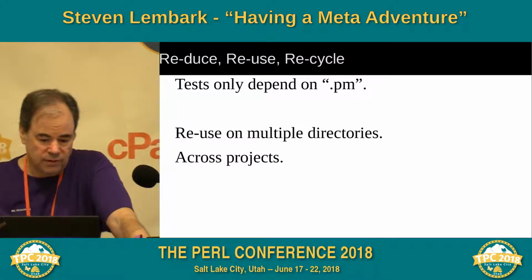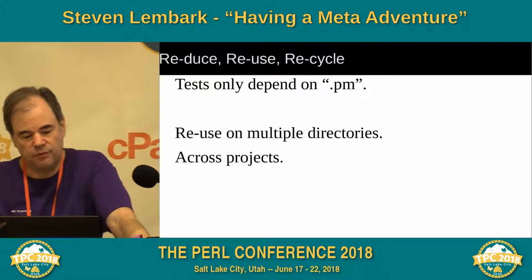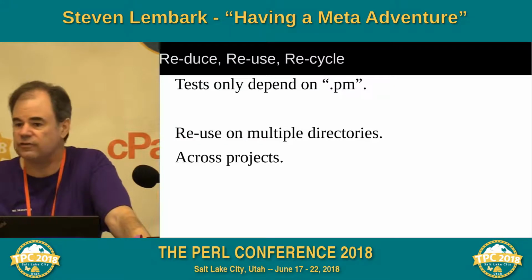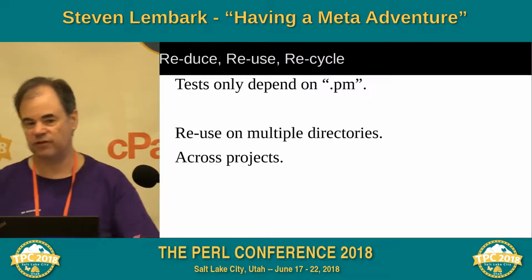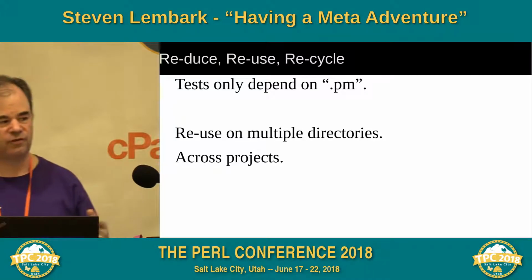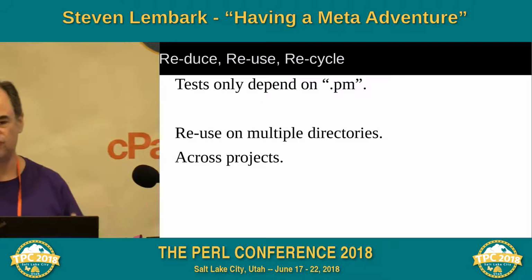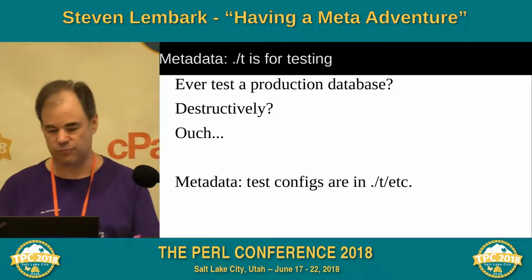So now I can reuse everything in multiple directories. I can use the same idea across projects. So instead of having to, every time I start a new project, sit there and copy 800 tests, I take a couple of generic tests, I put them in the t directory, and run a shell script. Done. I can test all the different projects I want.